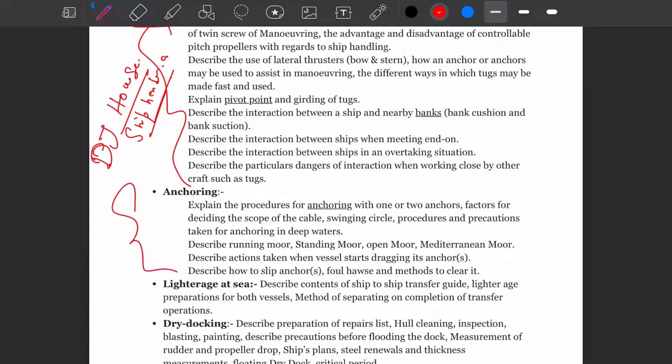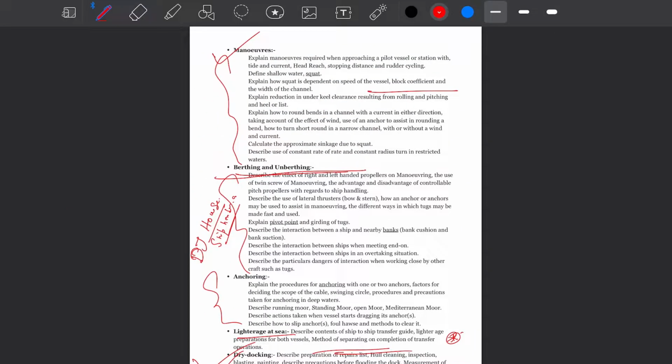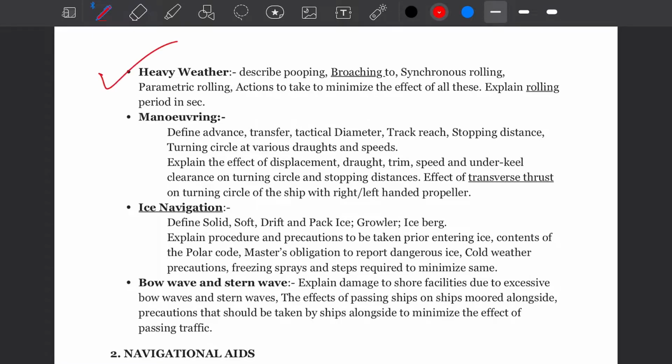Then anchoring, then your light range at sea. Very important thing, light range at sea. Sometimes it is very important and handy. Dry docking as a chief mate, this will be bread and butter. Dry docking, you must know procedures and everything. Now heavy weather precautions.